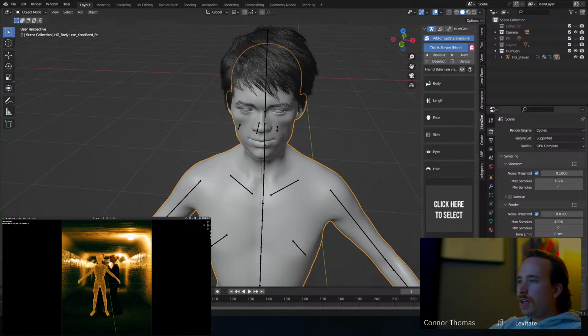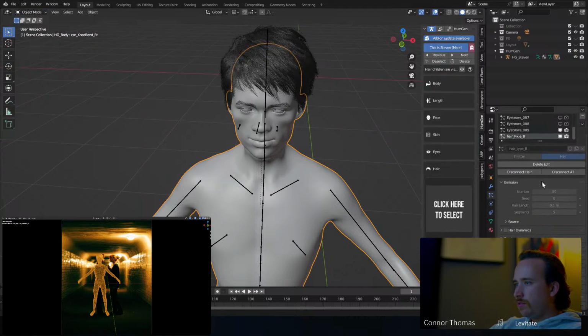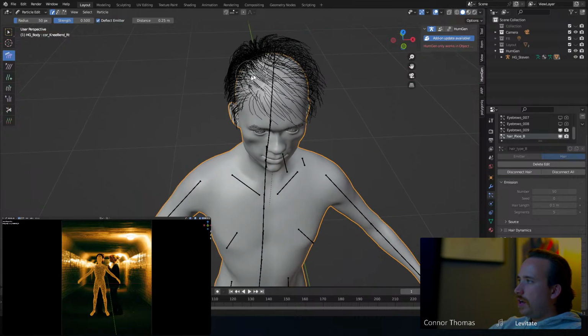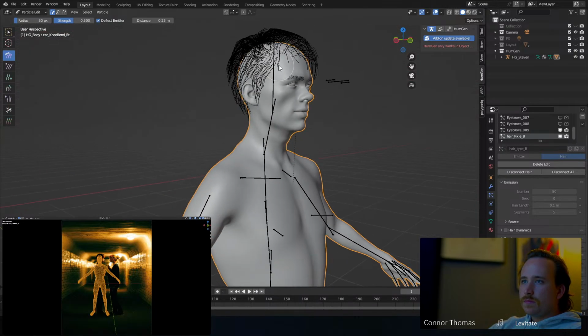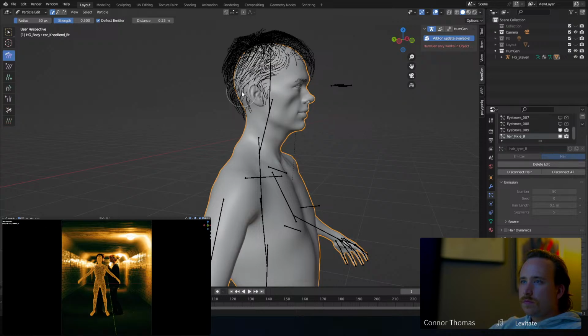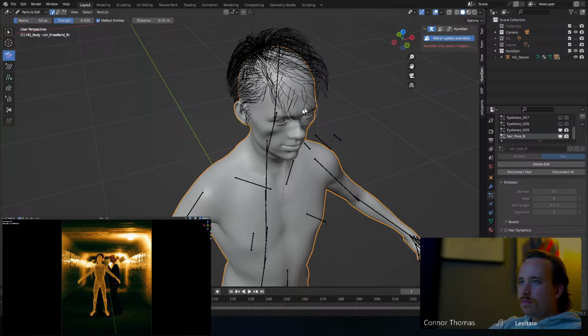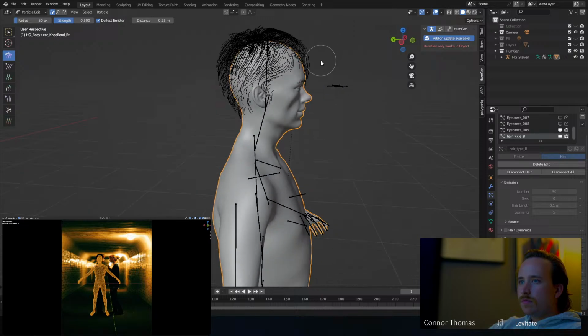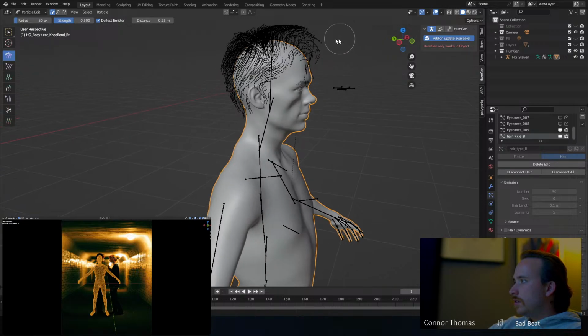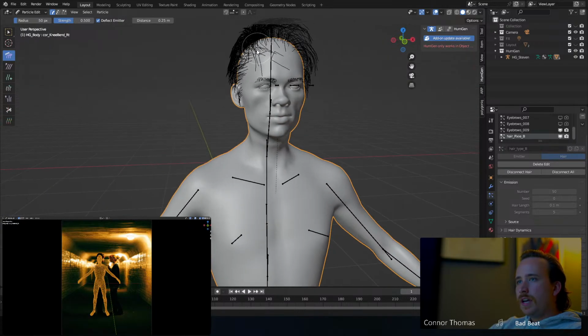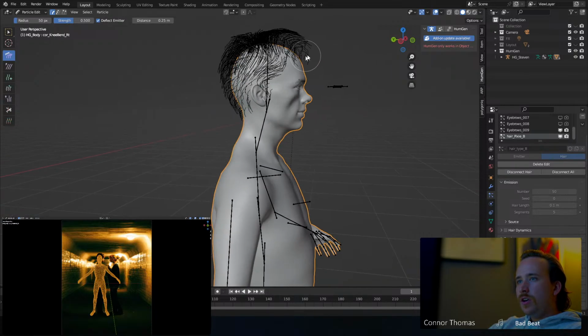Actually, I think before we do that, if we actually go to the particles, will allow us to. Not really. Okay, well, we can definitely do that here in the particle edit mode. Kind of just screw with this a little bit. Add more of a puff to the hair. I think we're coming over to the side as well because he more than likely combed it.